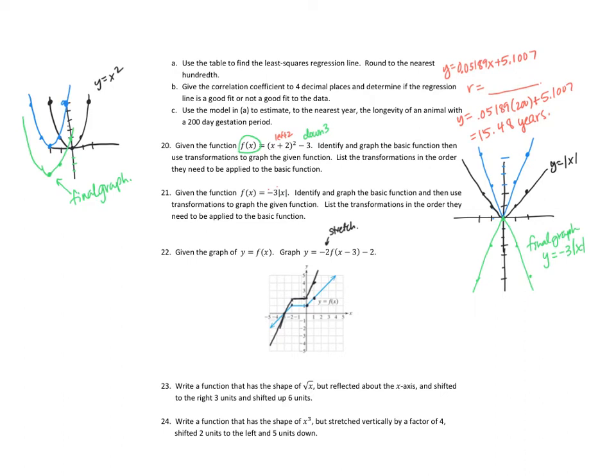So I'm going to make that negative. So I'm going to deal with this. So this is a flip. Okay, and so if I do that, I'm just going to change the sign of all of those values. Okay, and then this goes again through here. Okay, and then we're going to go to the right 3 units, and so let's do that. So we're going to take everything to the right 3. 1, 2, 3, that point goes there.